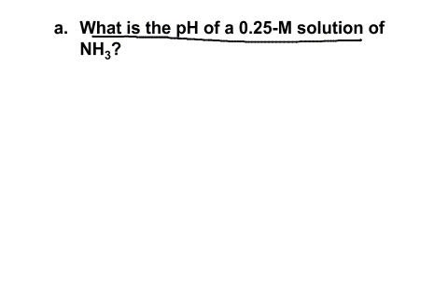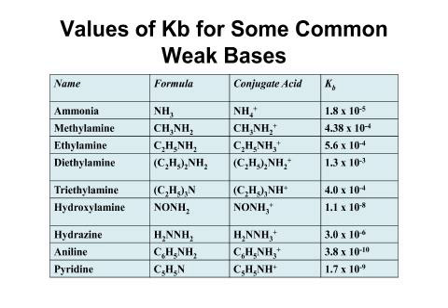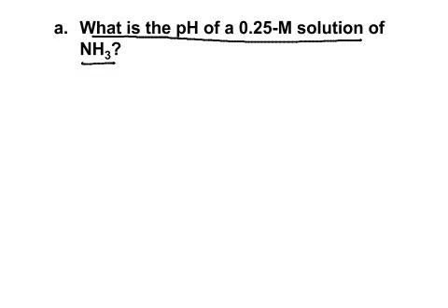We have a base. So ammonia is a base. Now to do a base, we do have a table of bases. So this is the weak base, or the Kb values of various bases. Ammonia, the one we have in question on this problem, is 1.8 times 10 to the minus 5. Haven't we seen that number before, Mr. Sams? I think so. That was the Ka of acetic acid. So acetic acid and ammonia actually have the same value. One's a Ka and one's a Kb. We'll talk about something nifty about that later. The tricky part about this is that it's ammonia.